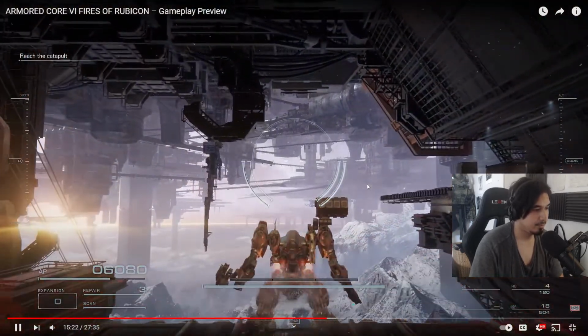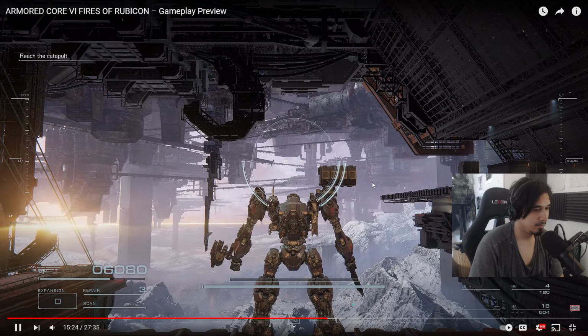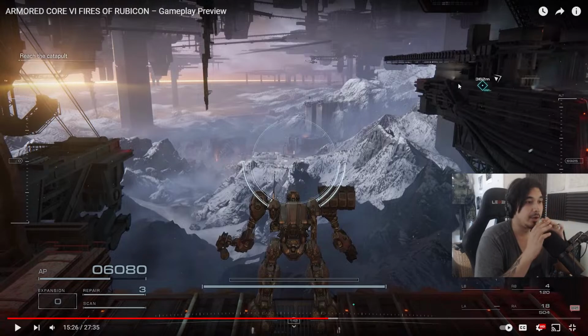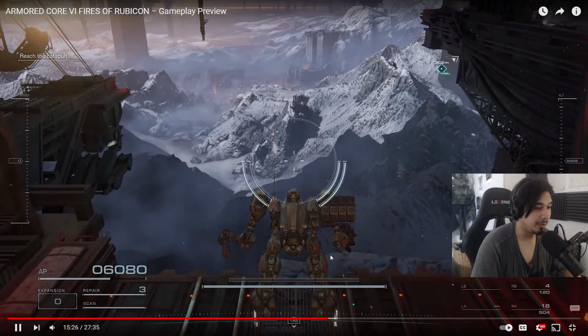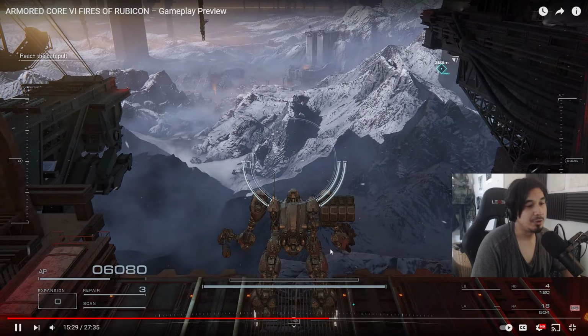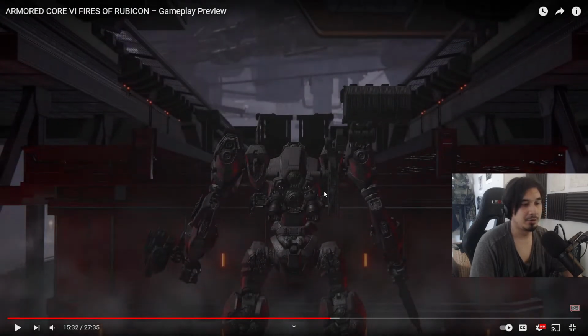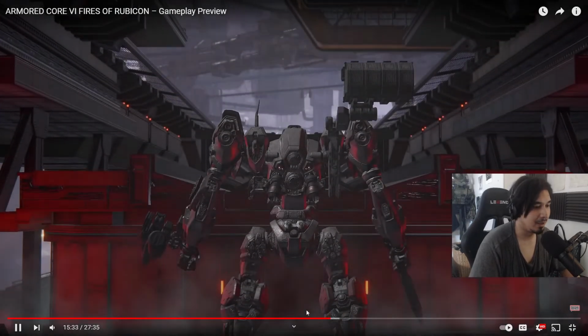Vike armor is cool. Yeah, Vike's armor is cool. Huge multi-layered stages will let players make the most of their AC's exceptional movement. You can see here to the right, that's the catapult that sends us into the area. So I imagine maybe it's semi-open world, where certain mission areas are enormous and covered in tons of these catapult areas. And I imagine the reason they skip is probably because there's a story element here that's told, so they wanted to skip that part.